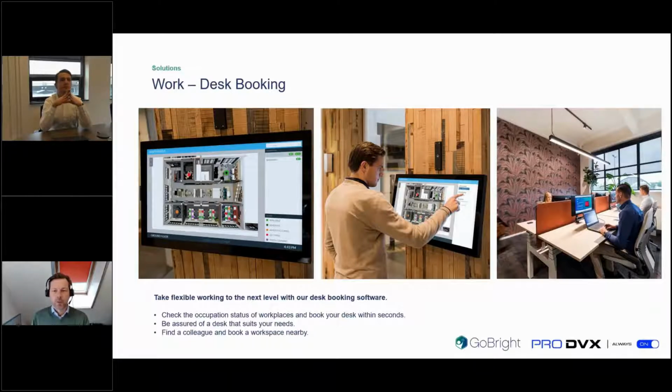But what we experience is that a lot of organizations want to have, at several points in the building, a screen which you can touch and play with, so that you can do all these things from a screen. So if you step out of the elevator, for example, you can see the floor plan of the floor that you stepped out on. And on that floor plan, this is a very luxurious one, by the way, you can see which desks are available or which are occupied, or probably have to be cleaned before you attend there. You can see what meeting rooms are occupied. So you can find your colleague here by just typing in the name and say, okay, I want to book the desk next to my colleague.